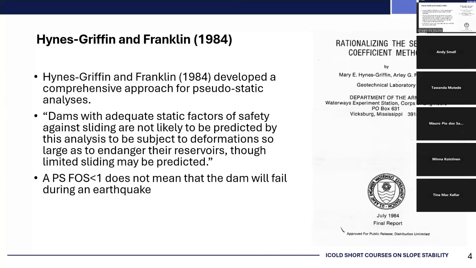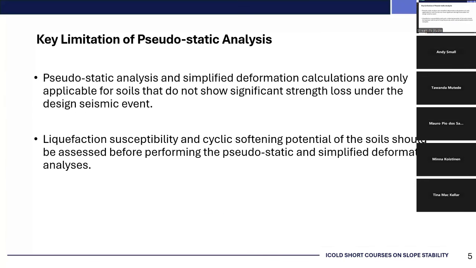Many of our tailings facilities can take much more than 1 meter of deformation. So you heard in the earlier remarks by Andrew some of the differences between water dams and tailings dams. This is another thing we have to be careful of, taking water dam experience into our tailings dam world. And so what was happening is people were calculating a pseudostatic factor of safety of greater than or less than 1, and then saying the dam could fail during an earthquake, when that was not the intention of the pseudostatic analyses. It's simply a simplified deformation analysis.